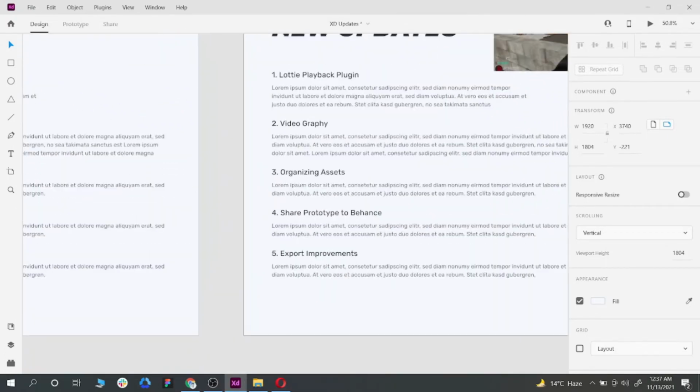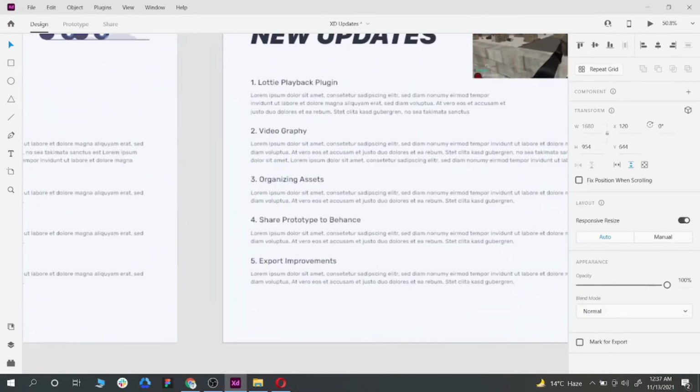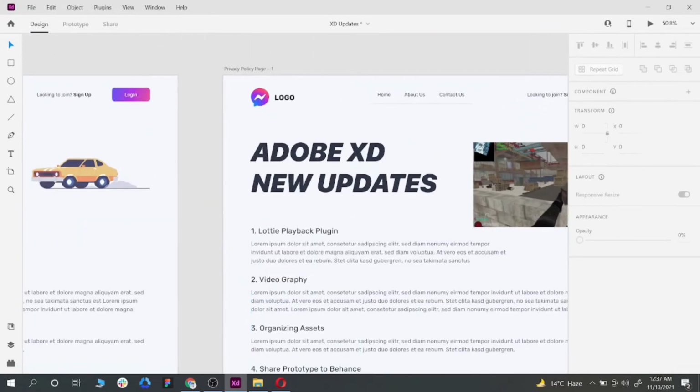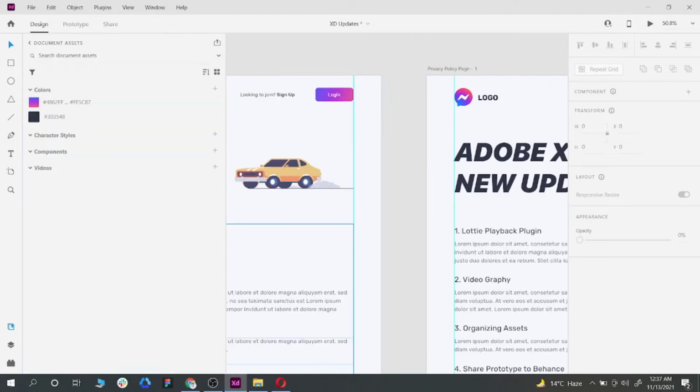and here we have the third update from Adobe XD, that is organizing assets. So let's suppose I have some colors in my asset files. I have multiple colors, like two colors, and I want to organize them. So I will select both of them and right click on these selected colors, and I can create a new group from selection, and I can rename it, saying these are my primary colors.